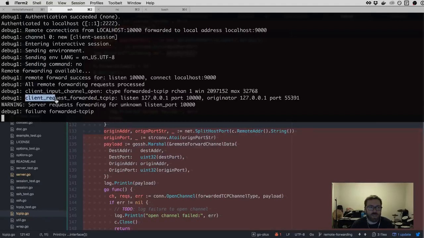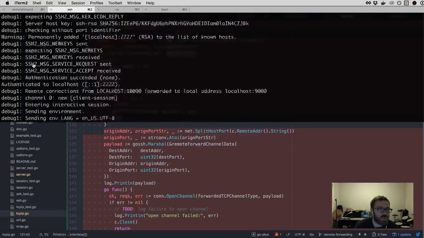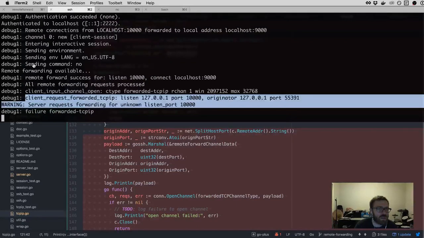I don't know why this still really bothers me, because this doesn't seem right. Does that happen anywhere else? Client request forwarded TCP/IP. Server request forwarding for an unknown listen port.